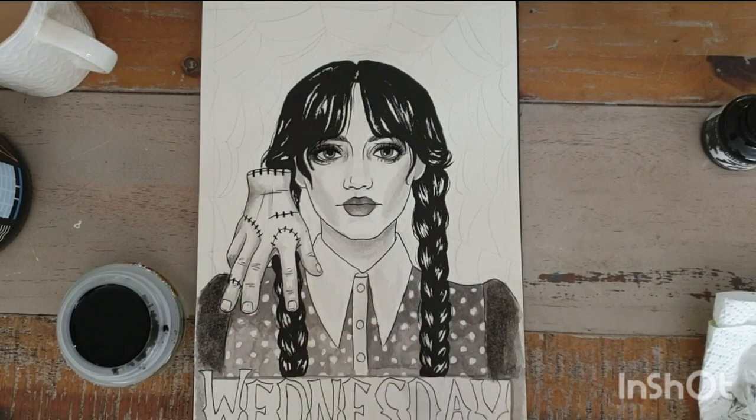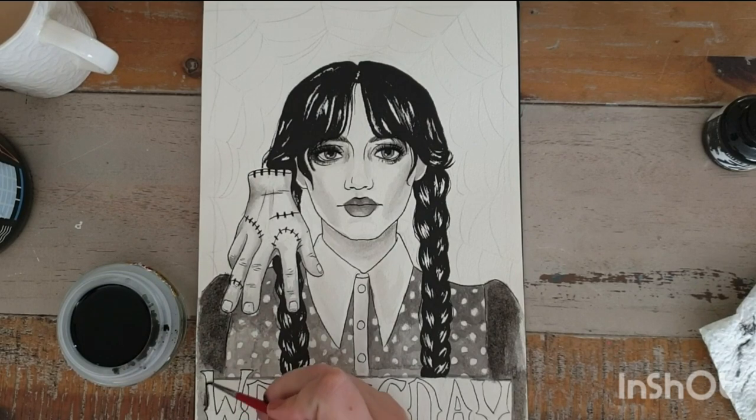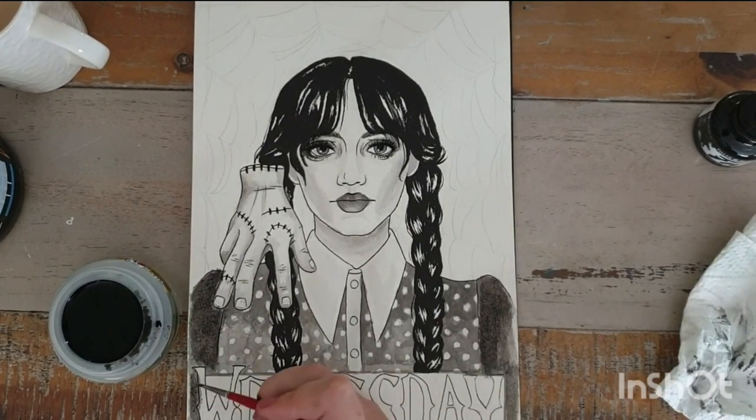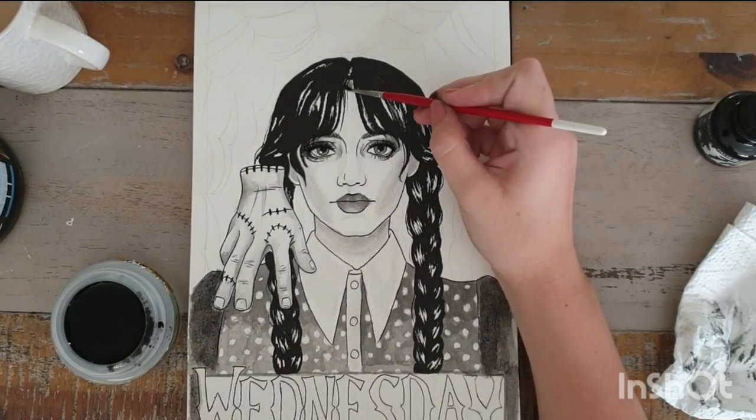Now I'm just adding another layer of this dark grey black kind of colour to the sleeves. And I'm just going to go ahead and surround the nameplate of Wednesday with it as well, just to give it a finished, more polished look.